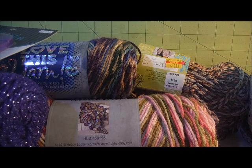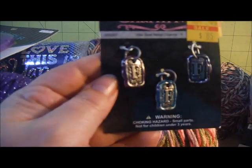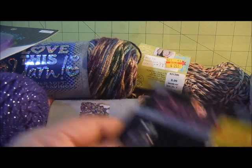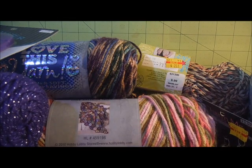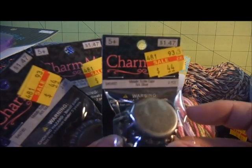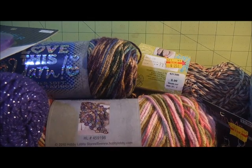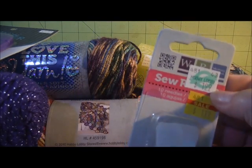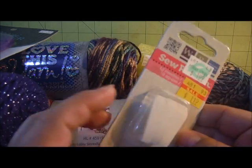At the other Hobby Lobby, I picked up from their clearance section these charms for $0.85 - one has an F on it for Fizzy, and this one has L's on it for my real name, which is Laura. I really like those. And then I got three packages of bottle caps in metallic silver, two pieces each for $0.44 apiece. And then these memory keepers for $1.19 - it's got 10 needles to help you thread ribbons and such.